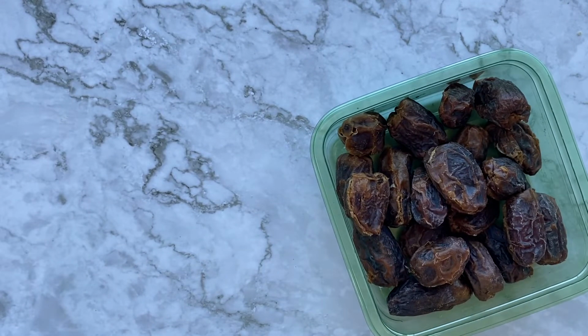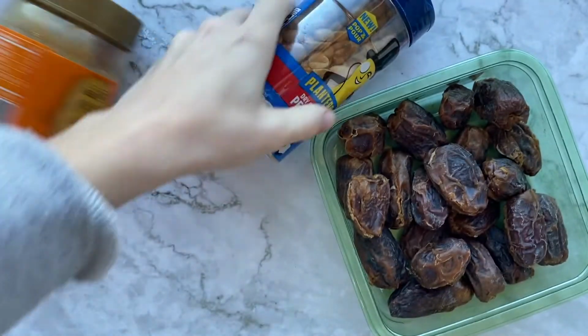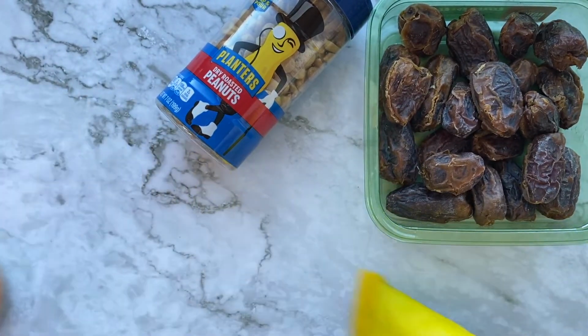Stuffed dates are so dang delicious too. You're gonna need some peanut butter, you're gonna need some medjool dates. If you can get them pitted, that's great, but no worries, you can always unpit it. You saw my peanut butter go running. And then some chocolate chips.